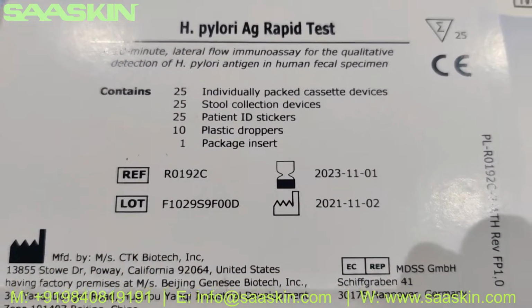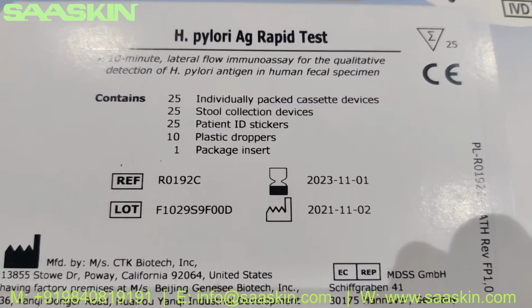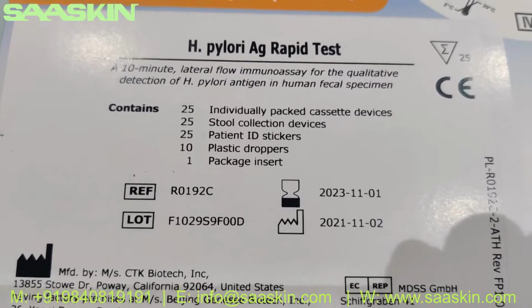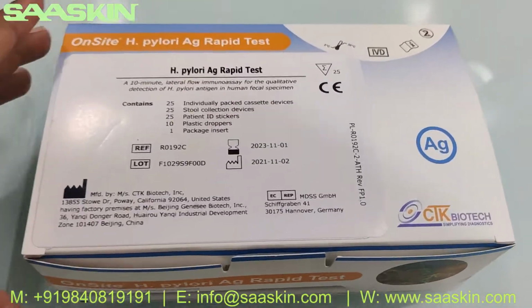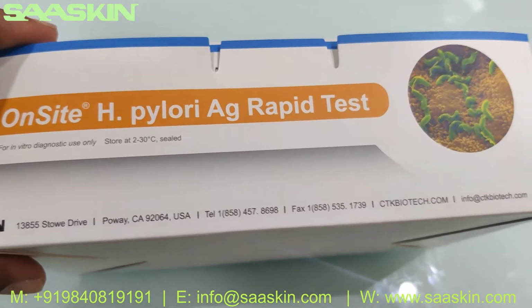So basically this box contains 25 individually packed cassette devices and 25 stool collection devices, 25 patient ID stickers, 10 plastic droppers and 1 package insert. This is how the box looks like. Let me go around the box for you. This is from CTK Biotech US.